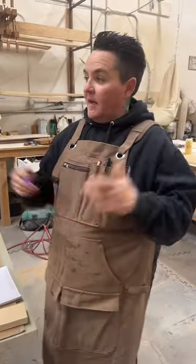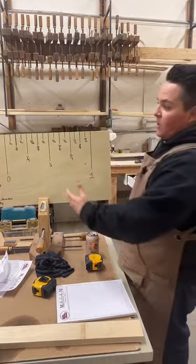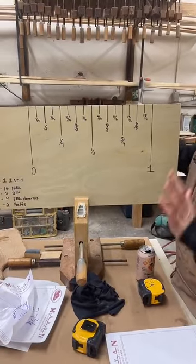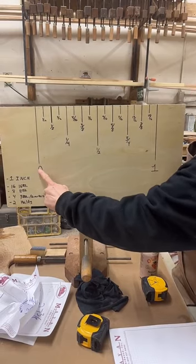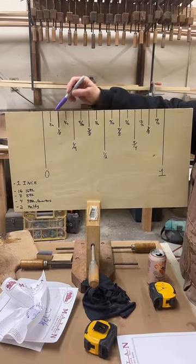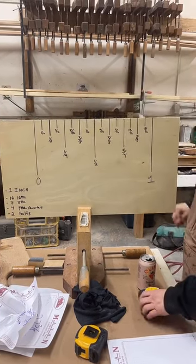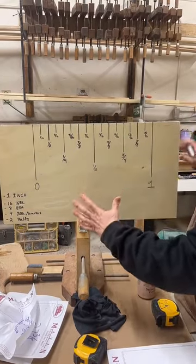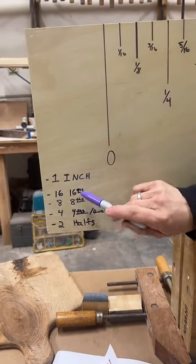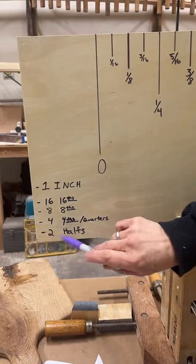A lot of people keep saying, I don't know how to read a tape, and I didn't understand the first thing that you did about this. And that's fine. I'm trying to familiarize you guys that each inch is the same, whether it's starting at 0 or starting at 150. These are broken up into 16 equal parts usually on the tape measure. And this is just an embellished inch that I drew, and I drew this little key down here that says 1 inch. In 1 inch, it contains 16 sixteenths, 8 eighths, 4 quarters or fourths, and 2 halves.